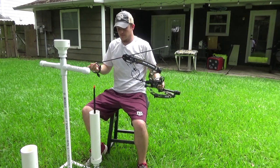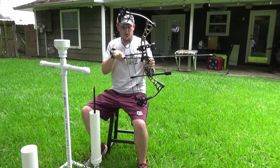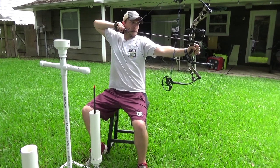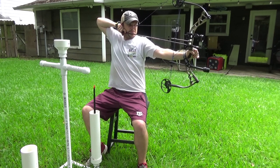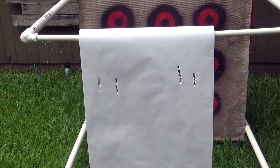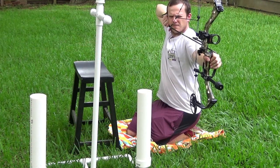With the paper you can really see what's going on with your arrow, and I was getting some very severe low tears. I messed around a little bit — I backed up to 15 and 20 yards and was still getting the same issue. I brought it in to about three to five yards and it was getting a little bit better. I thought part of the issue might be that I wasn't quite level with the target, and my arrow was going in on an angle giving me some weird tears. So I decided to try getting onto my knees and just shooting from my knees for a little bit, and that seemed to help a lot. I did some research and realized you really want to be relatively close to the target — within about six feet — because what you're looking for is how the arrow comes off the bow.